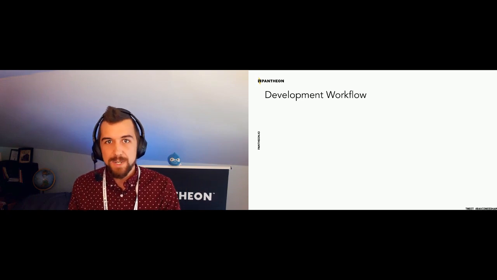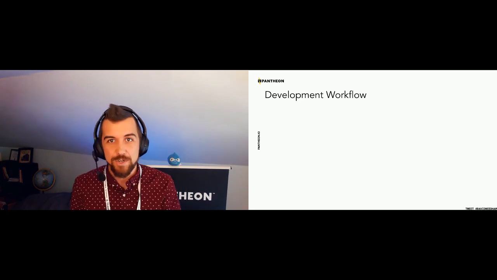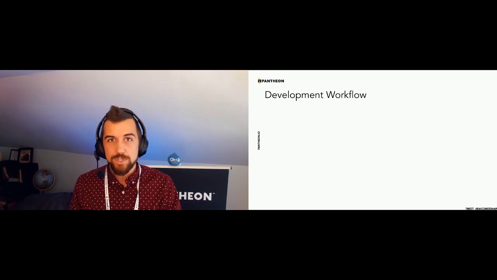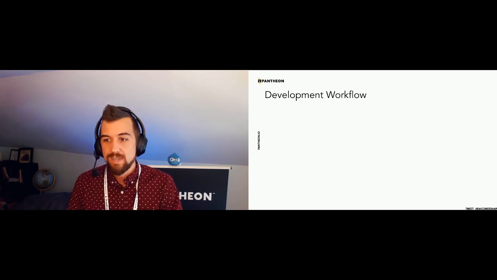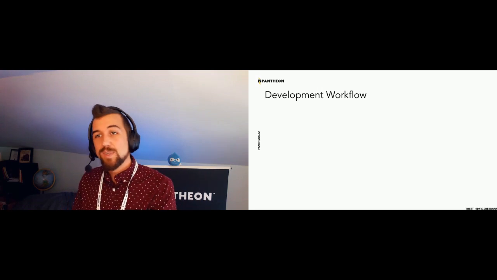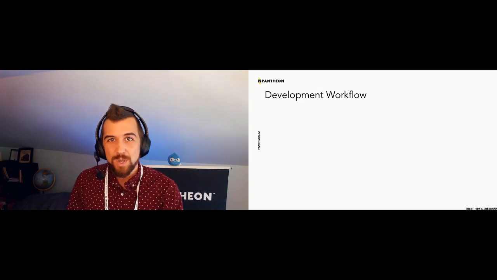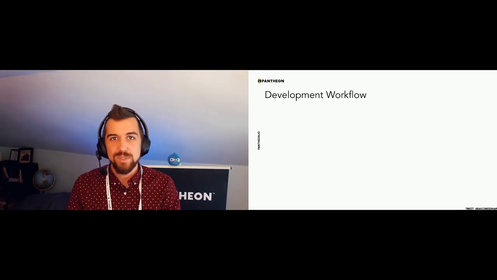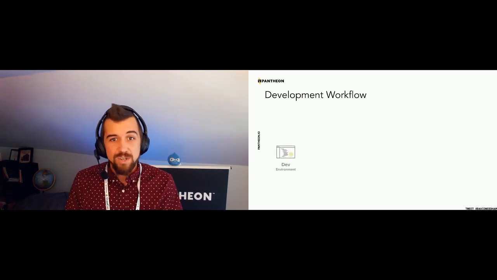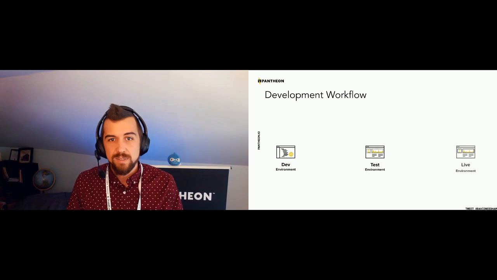And as she said at the time, it's true for any web application. You really need at least 3 distinct environments that are isolated from each other to make sure that you have a safe, dedicated place to get your work done that doesn't put you in a situation where you're tempted to do cowboy coding or making changes directly on your live environment. So she said, we have dev, test, and live.